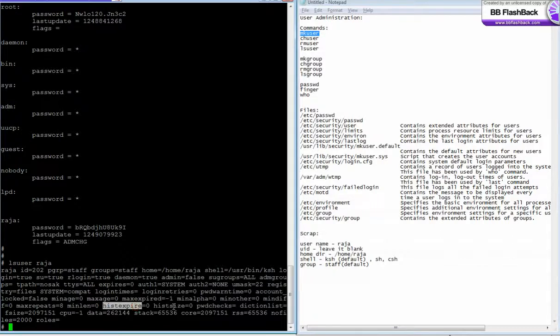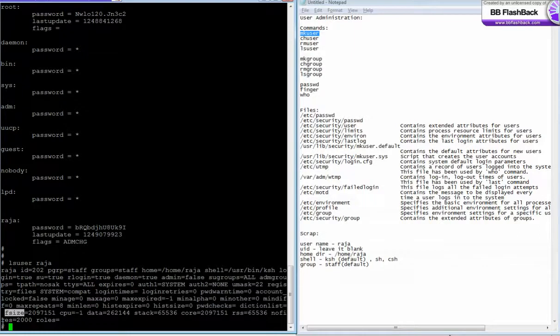History size. This defines the size of the history, that is, the commands you type that will be stored in a history file. What should be the size of the file, and how long those commands should get stored in the file. Okay, and fsize, CPU, data, stack, core, RSS, nofiles.